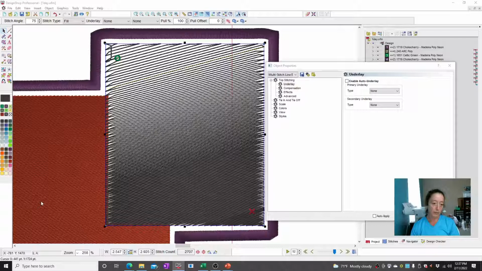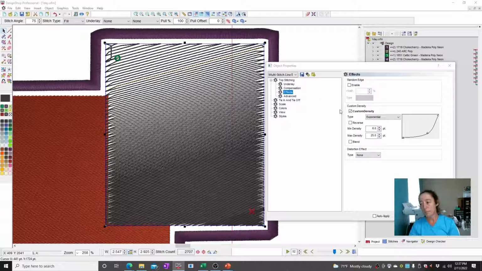There's a question typed in: is this the most expensive version of DesignShop being shown right now? Yes, I'm using DesignShop Professional. I can change it over to lettering only and show you some of the features there, but I don't believe any of the effects tab is part of lettering only. I always have to change my level over because I don't remember what belongs to what feature, because when I digitize personally, it's all in Professional. So I have a hard time keeping track of which feature belongs to which version. Oh, they got you a link showing which features go to what.